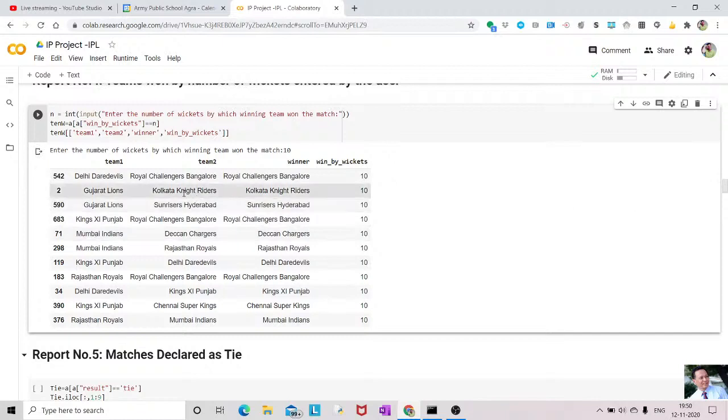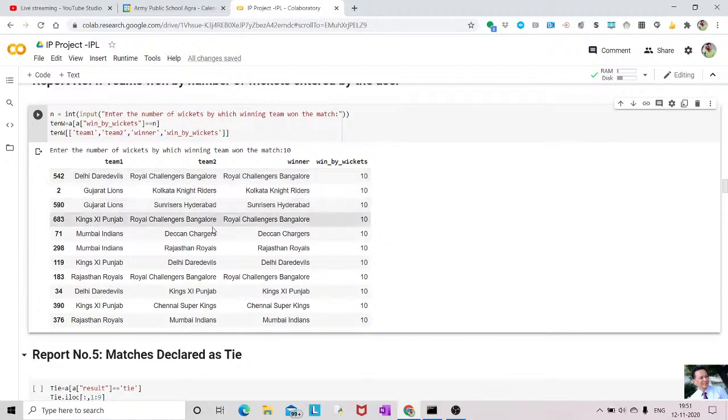These are the matches: Delhi Daredevils with Royal Challengers Bangalore, Gujarat Lions with Kolkata Knight Riders, Gujarat Lions, Sunrisers Hyderabad. So there are a number of wickets by which these winning teams have won the matches. This way we created the fourth report.